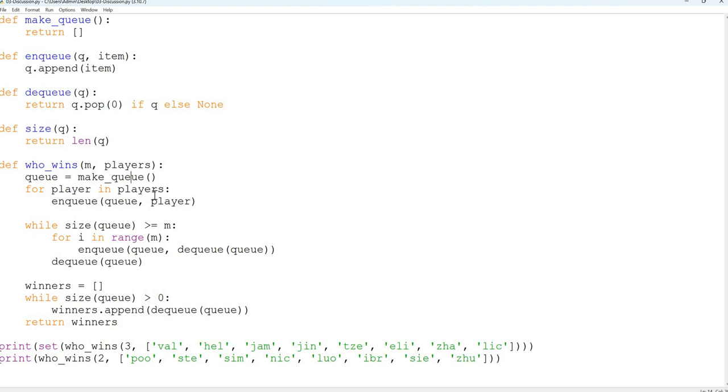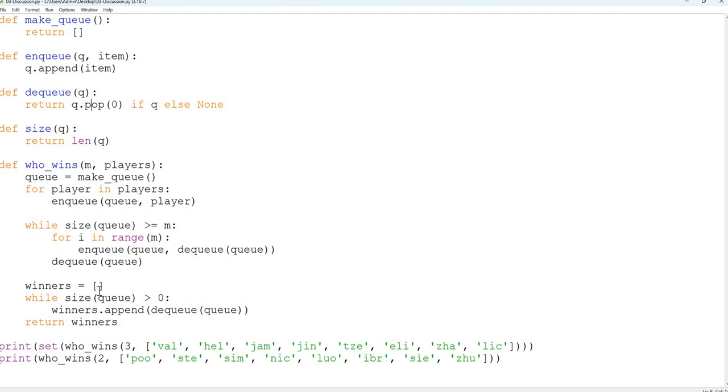Then for player in players, it does enq, adding them one by one to that list. And while the size of the queue is greater than m, for i in range of m, enq the dq of q. dq is like popping the element; it takes out the first element.